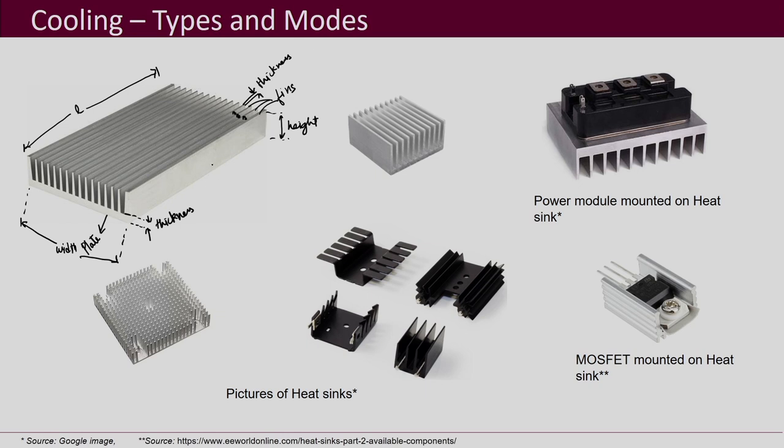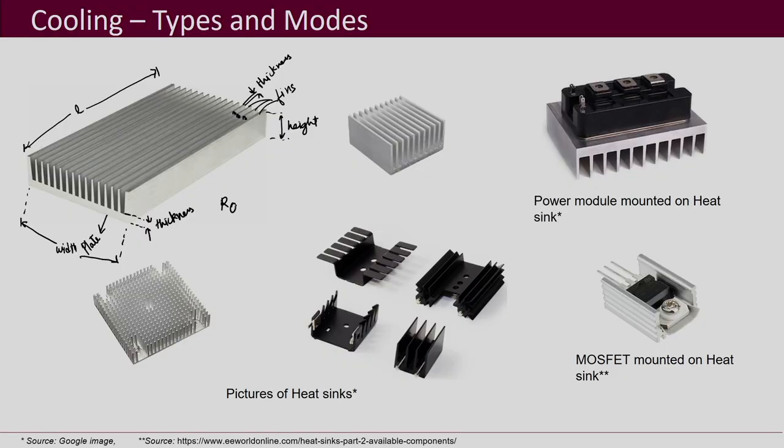All of these things, that means your length, your width, the thickness, the density of the fins, the thickness of the fins, and the height of the fins, finally constitute the geometry of the heat sink. Plus the type of material that is chosen for the heat sink, these decide the thermal resistance of the heat sink. Now, we will be discussing this more. Further, R theta, or what is called the thermal resistance, gets decided by the geometry and the material. Now, this is another heat sink, and of course the geometry in the form of shape is similar. But the number of fins, the thickness of fins, and the dimensions are different. So, this heat sink's performance will be different from the one shown here.